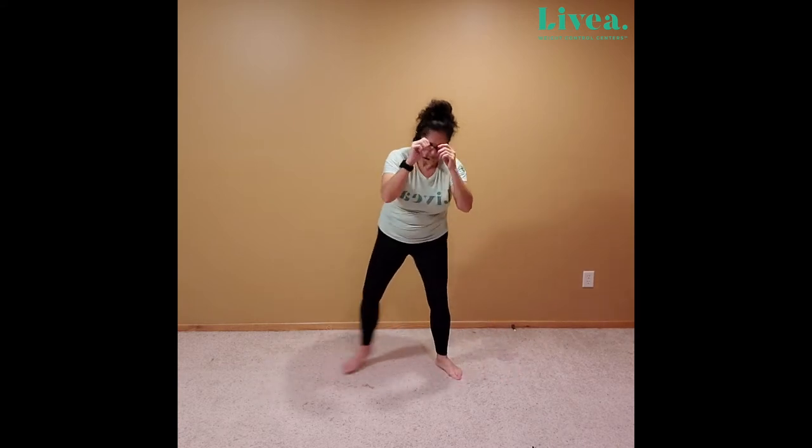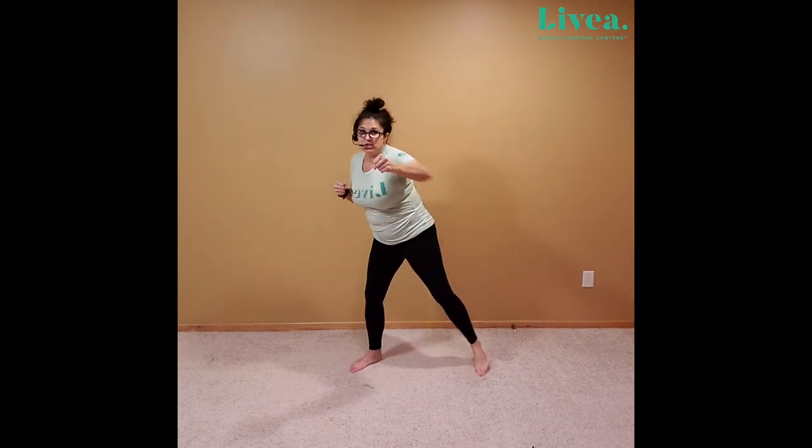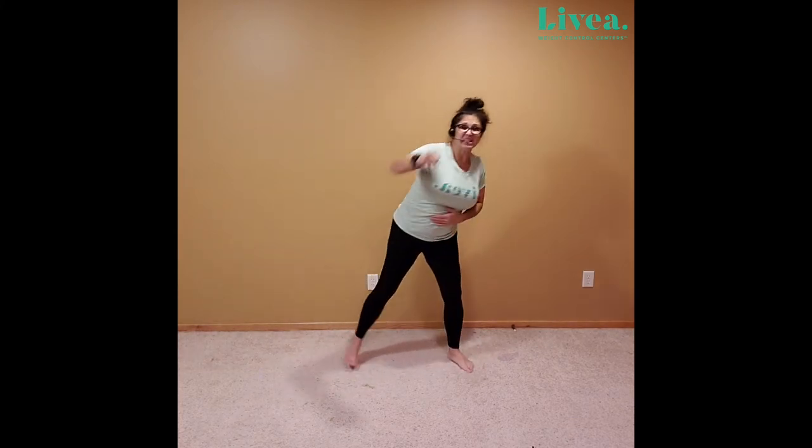Four more. Three, two, we're gonna jab in front. Jab, jab. So just one hand after the other, jabbing it in front. Again, I have a little steppy step. You don't have to. Just a reminder that you hit with the whole body, not just the arm. It's a lot of core work.